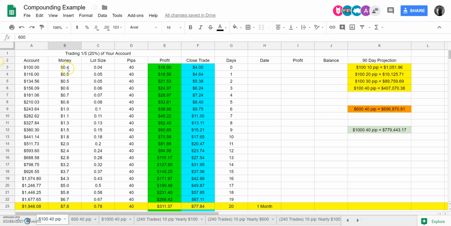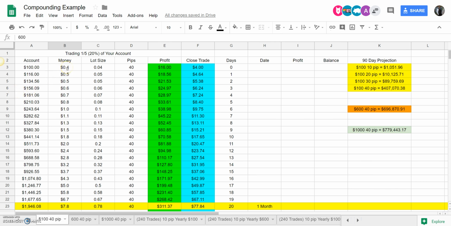So column B right here is talking about the actual account size. Now here's the formula. Right here it says 1/5. It's 20%. So what this means is that every trade you take is at 20% of your account. So if you have $100 right here, 40 cent is 20% of your account based on the built-in stop loss. Okay, these trades have a built-in stop loss of what's common. I'm actually not going to go into the full formula because you don't need to understand the full formula. You really just need to understand what to put in per column.